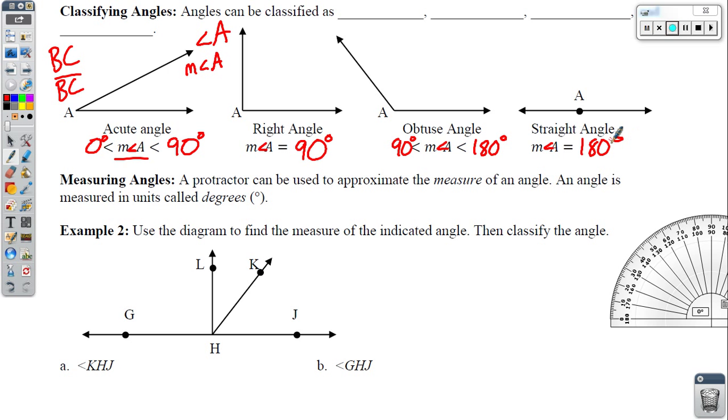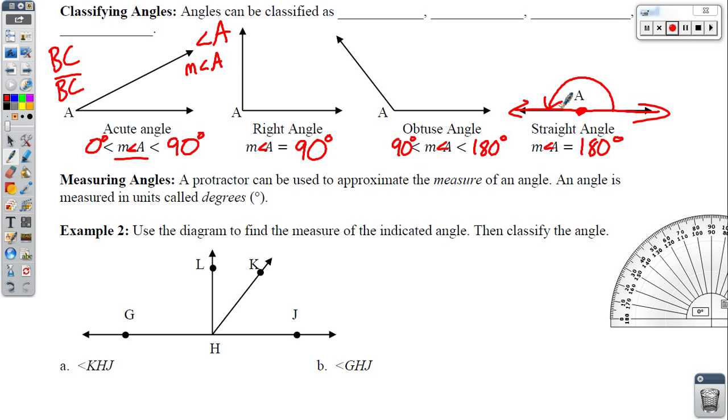So it may not seem like that should be considered an angle because it's just a line, but we do consider that to be an angle. So we do have a vertex A right here, and we have a ray going this way and a ray going this way. They are opposite rays, but the angle that's made between them, if you think about going from this ray over to this ray, you go 180 degrees to get around to that. So it is an angle.